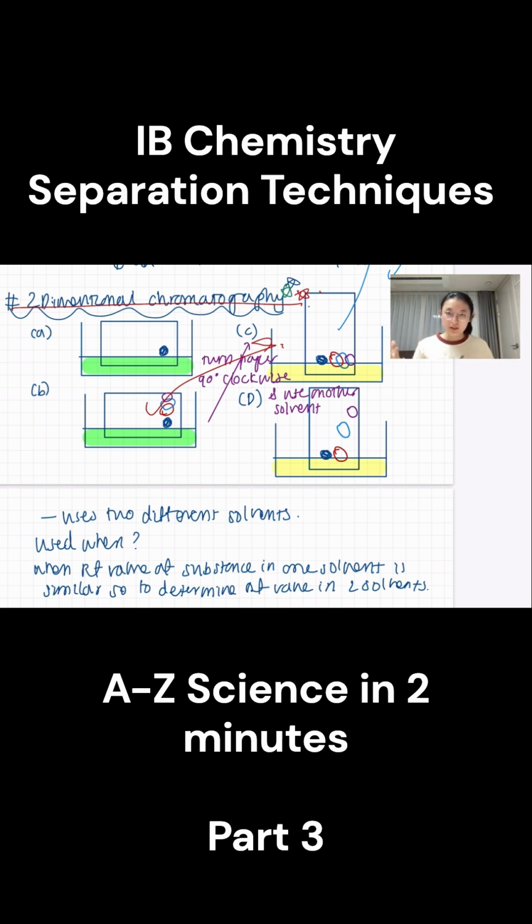So if, say, one substance has the same Rf value as another substance in the same mixture, we're obviously not going to be able to fully distinguish all of the substances involved in the mixture. However, if we flip the paper by 90 degrees clockwise and then use another solvent, because the two substances that are in the same spot are going to have different solubilities in the second solvent, this is going to lead to them being separated as well. So I think this is a very, very clever way of being able to really separate all of the substances.